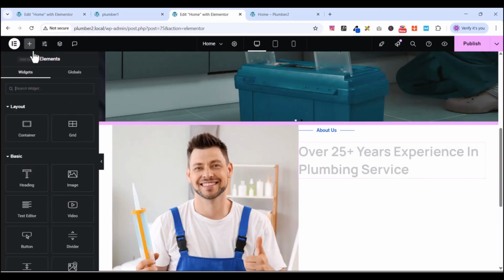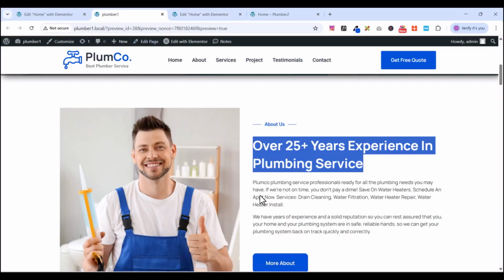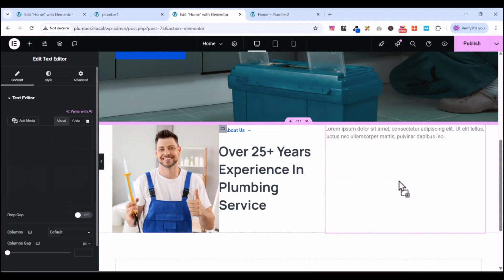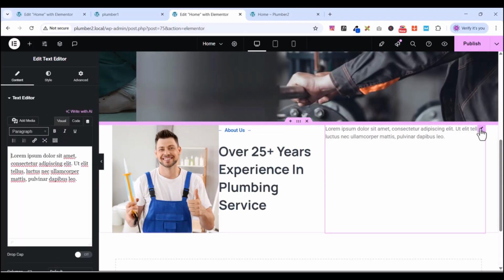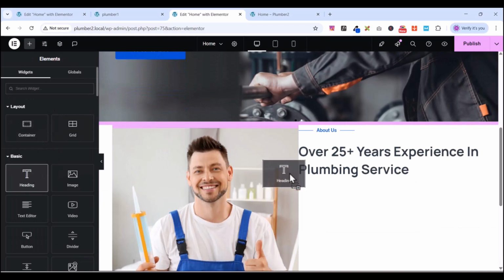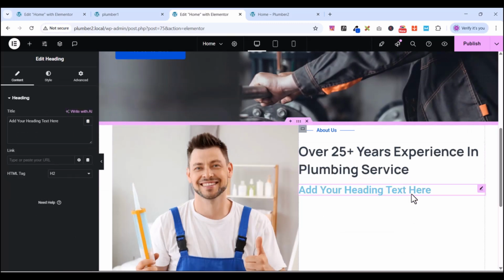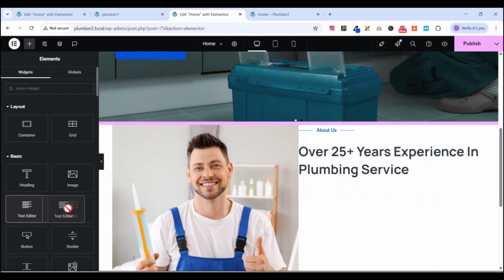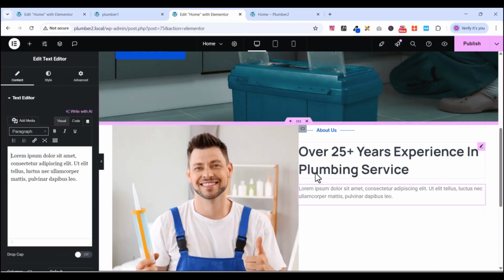I'll go back here. Then we need this one. I'll drag this one and put it here. I'll delete it again. Then drag this one again and leave it here. Oh, sorry, I'll delete this one. I can drag this one right there and leave it here.